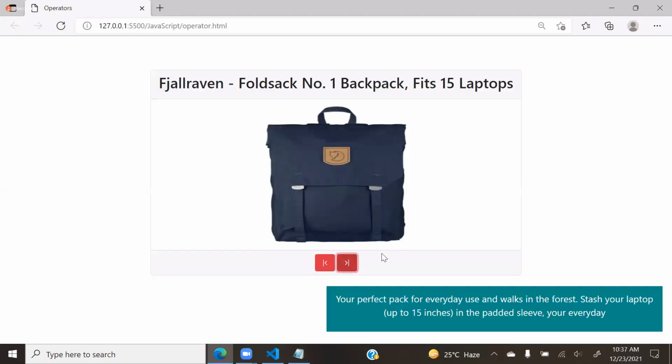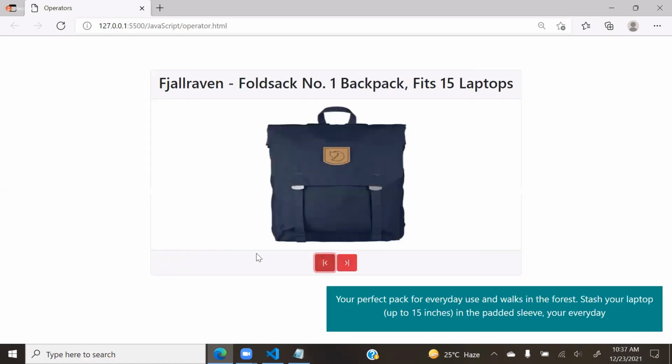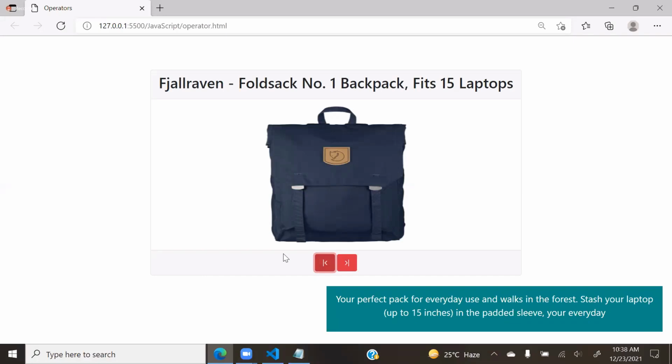So now you click this. So next, you will get the next product. It will take some time because of APIs. And I click on previous, then it should get back to the previous. So this is navigation between the products, accessing the products and displaying. You have to write a lot of logic. So later you will see, because you have only 20 products. After that, user clicks on next, next, next.